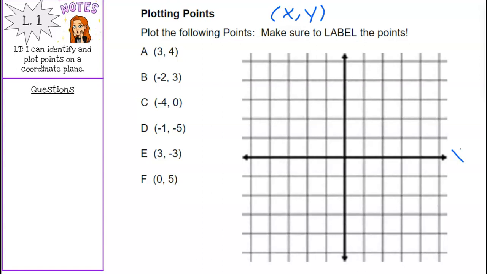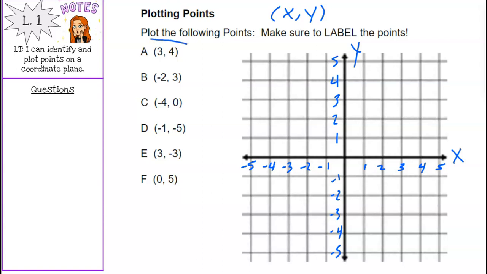So remember, coordinate points are always an x number first and then a y number. So let's label our axes, x and y. And then if you want, you can put numbers on the graph. So this would be 1, 2, 3, 4, 5, -1, -2, and so on. Some graphs will come pre-numbered, but other graphs you can number yourself, or if you can do it without numbering it, you don't have to.